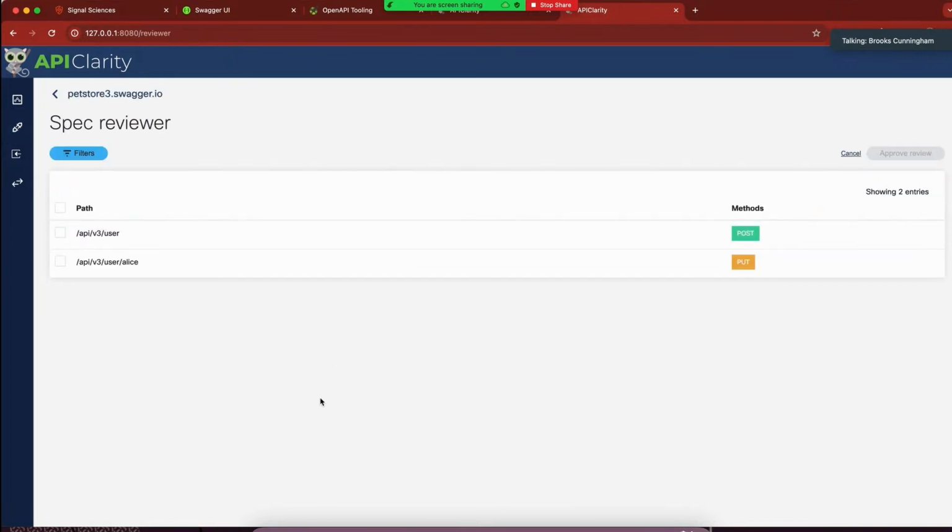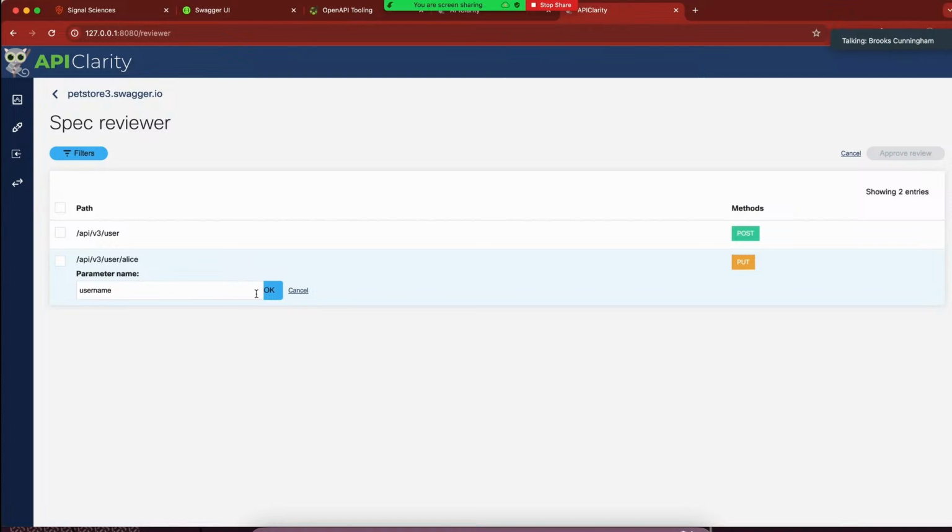So there's a lot of really good information within here, just as a place to get started and give you an idea. But what's really cool about APIClarity is that you can click into update attributes as well. So in this case, I know that I do have this API v3 user. It's what's used to create users, and it's a post. And then I also have this endpoint if I'm going to update a specific user, that I'm going to have multiple usernames, and that Alice is just a representation for a username.